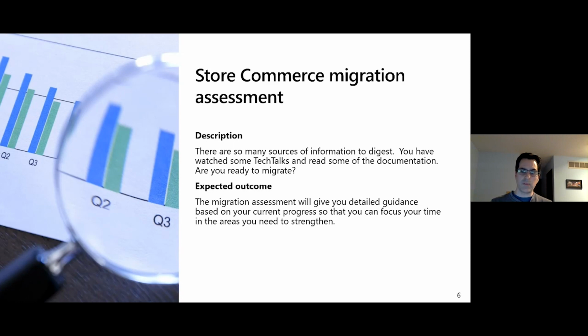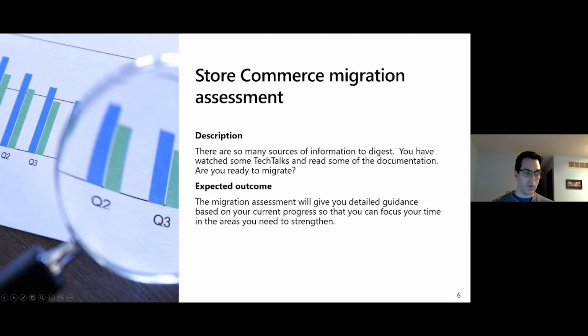If I take a moment to reflect on the volume of information that we are sharing, it can be very intimidating. We have an entire Tech Talk series on commerce extensibility, architecture, best practices, testing, application lifecycle management, and a host of others. I also realize that this is yet another series. We also have a monthly webinar, release notes, wave planning, and deprecation announcements. So you're probably wondering, how do I keep up? I don't have a solution for everything, but I would like to share an assessment that we built, which will help you measure your readiness to transition from the legacy modern point of sale to the Store Commerce app.